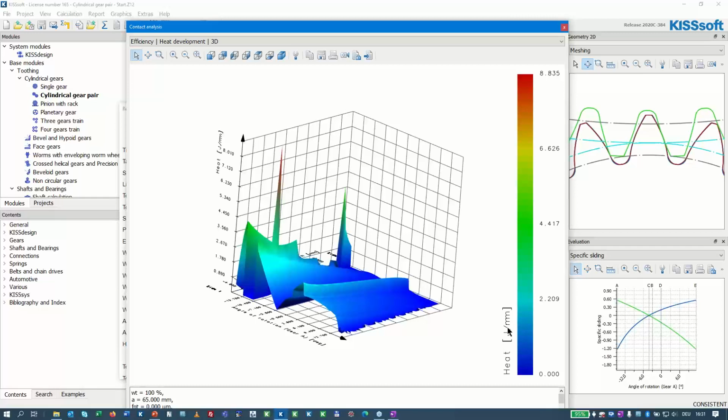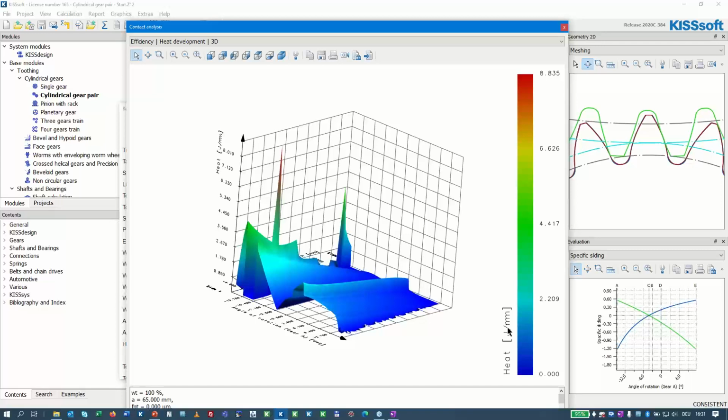You can then, as a function of the torque, get the result of the heat generated, and to some extent you may be able to estimate whether this heat can be removed or not.